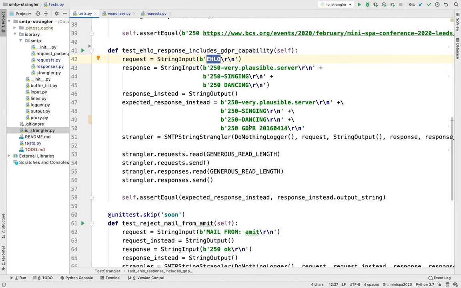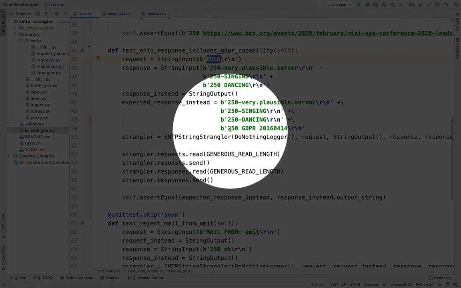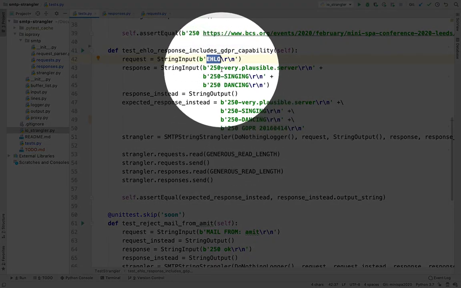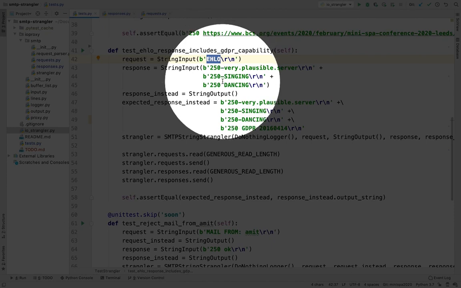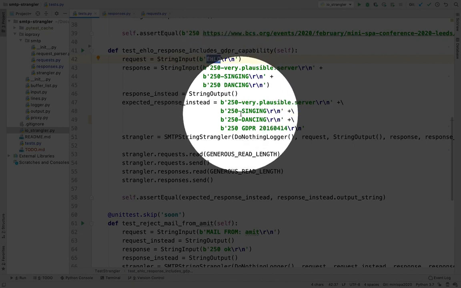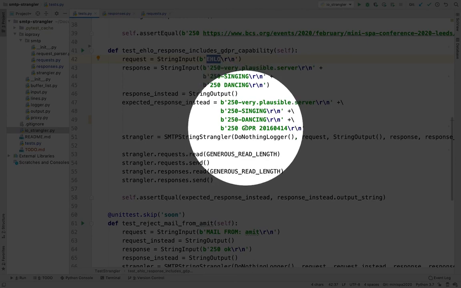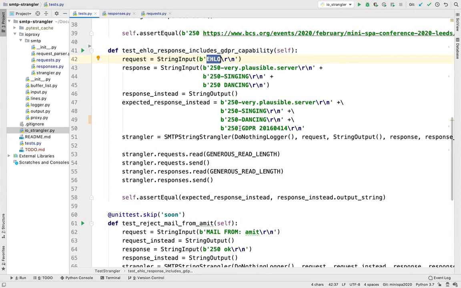Now, the eagle-eyed among you may say, because we had this come up earlier too, in the first example, we have a dash, and then a space in the fourth position of this multi-line response. And in our new one, we changed this one to a dash and then a space. And that might be enough information for you to guess that when text-based protocols were being designed in the 80s, bytes were expensive. And the way that you would determine if the SMTP response is complete or not is whether the fourth position is a space or a dash.